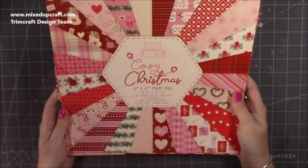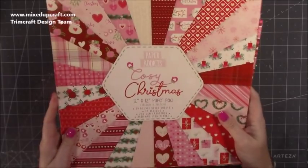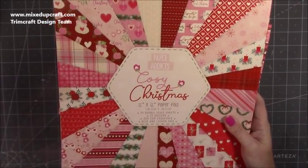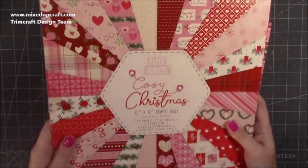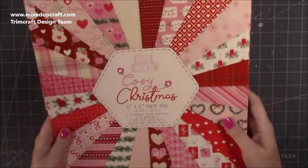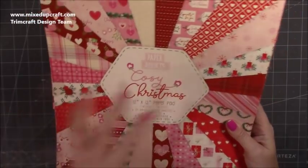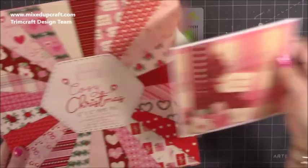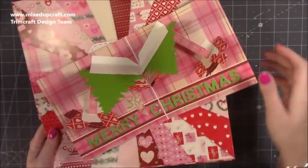Okay, so the paper pad I'm using is Cosy Christmas. It's my favorite of the new Paper Addicts papers. And I know lots of you have got it because you used it to make the Christmas cottage, and that's what I used to make it as well. It's just so sweet. There are so many lovely parts to fussy cut, and that's what I've used. So every part of this card, apart from the Christmas tree, has come from this paper pack.